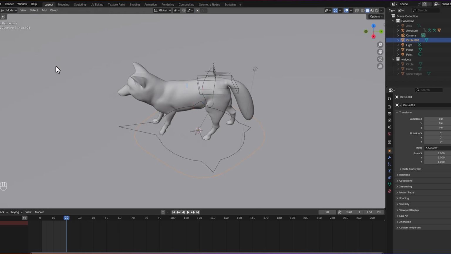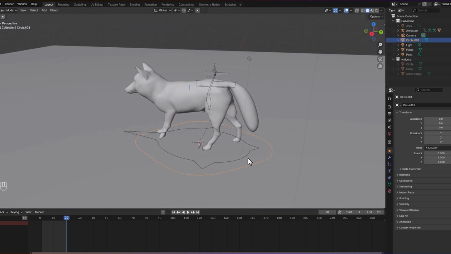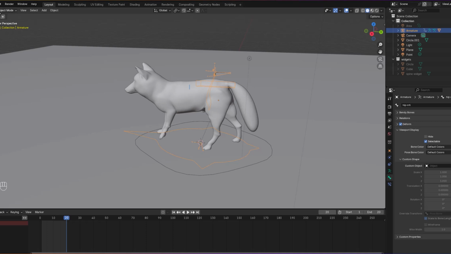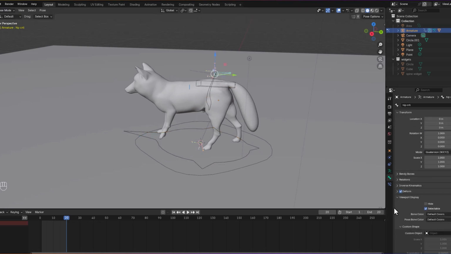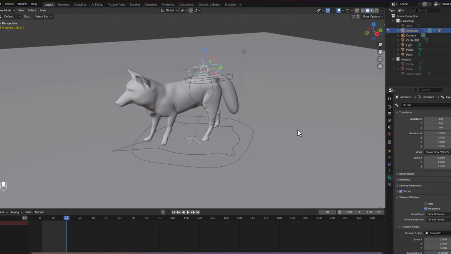Okay, maybe like that. And I might select this. Go to this bone here and go to the pose mode, and I can select this. Okay, you see.